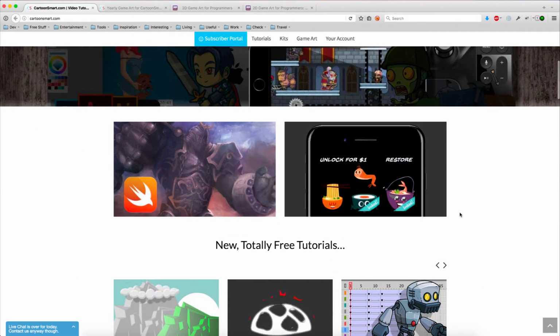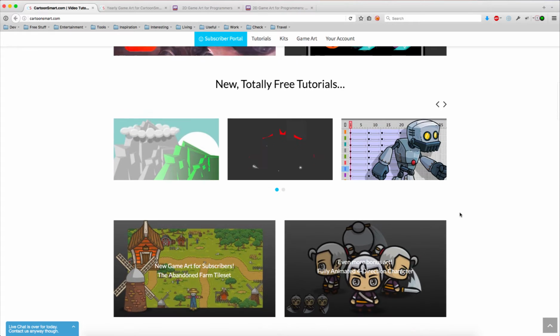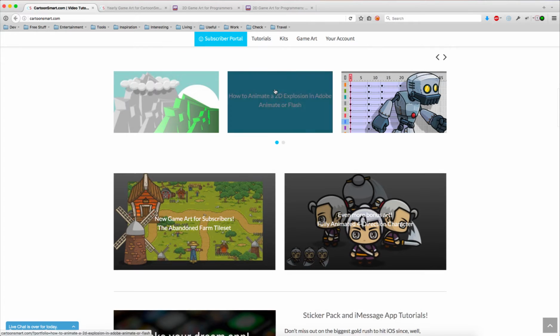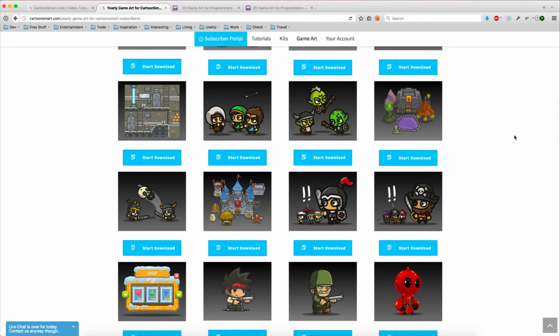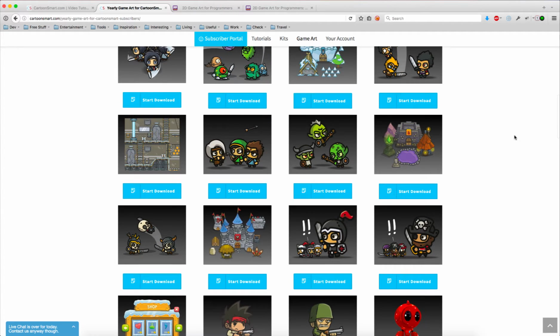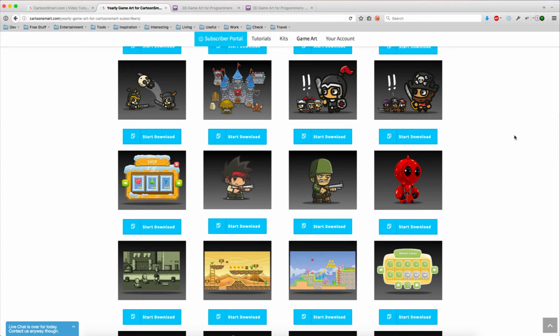I've done this for some of my games, and this works up to a point, especially if you subscribe to their monthly or yearly subscription plans, where you get free game assets every month as part of your subscription. But the issue there is some of these assets are done by one artist and the others are done by another, so the art styles don't match.